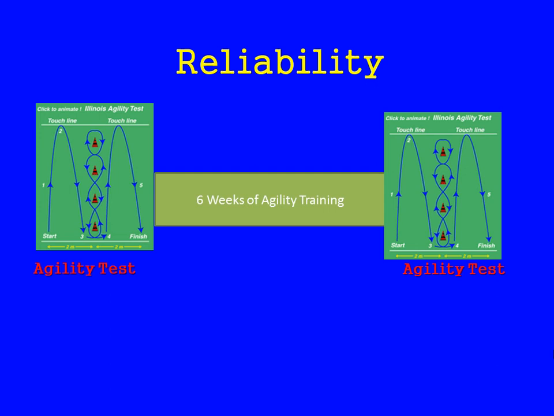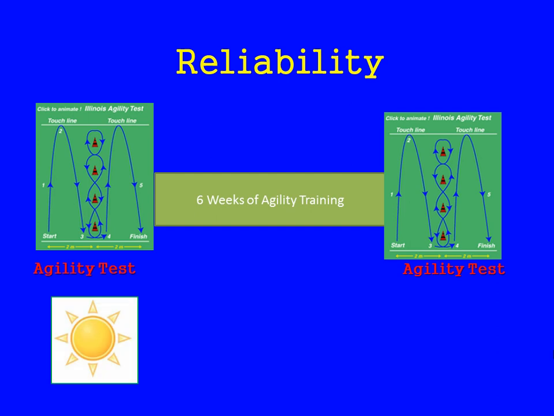The last point with reliability, and there are hundreds more, but the last one is a simple one. If you were to conduct some outdoor fitness testing, so for example, the Illinois agility test with a group of footballers, you might find that the first time you go and do the testing, you've got nice sunny weather. So you've got a very firm ground and the footballers are able to achieve some really good scores. And after 6 weeks, their agility, in theory, should have improved, but perhaps you then have to conduct the agility test in wet weather. And because they're slipping and sliding around, their scores actually are worse. And so again, in order to make it reliable, we have to be able to control the weather somehow.